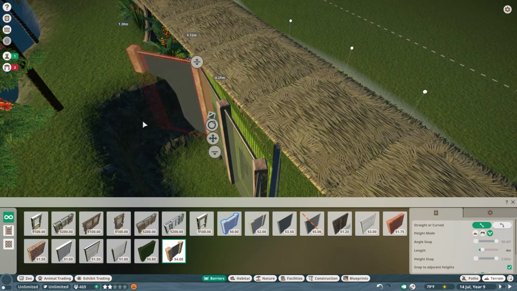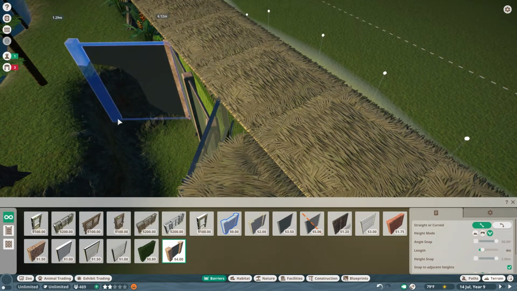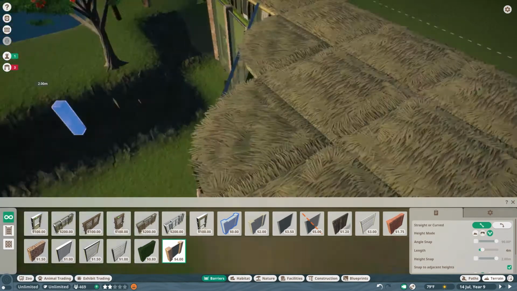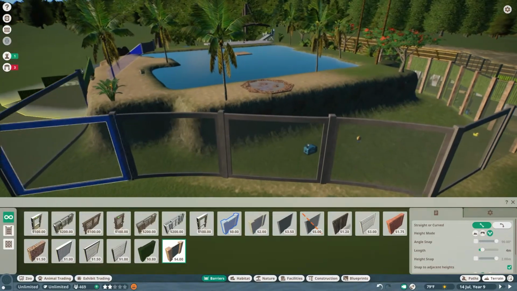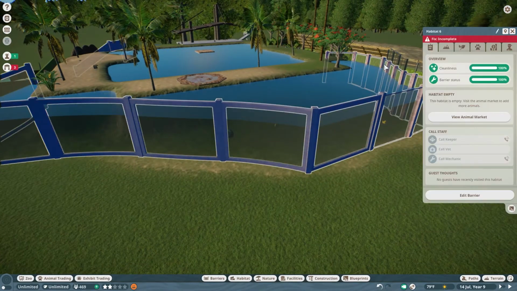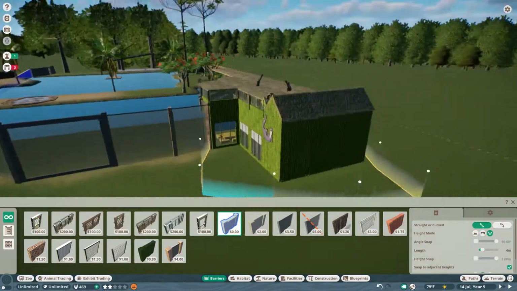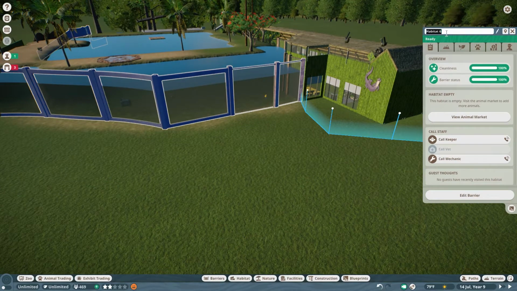And I couldn't get this to line up. I think there's a shop right there. So I tried a couple times and just said, oh well, we'll just plunk it there. And then you can add in your water to this side of the habitat. And I deleted that null barrier to get it in, so I've just got to put it back.